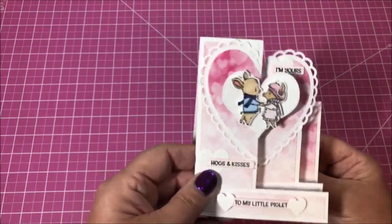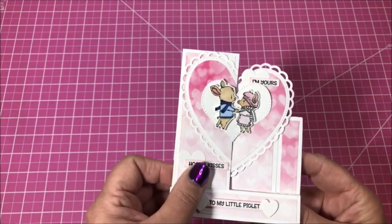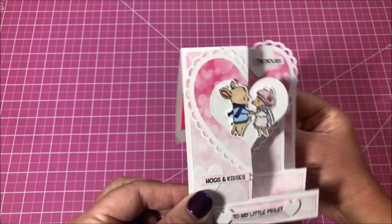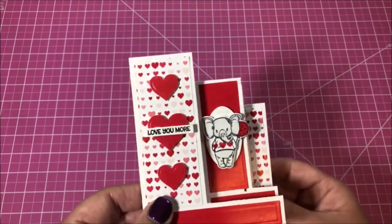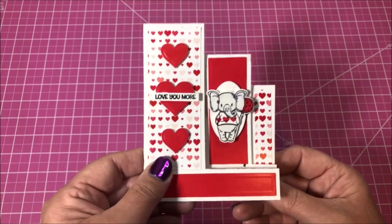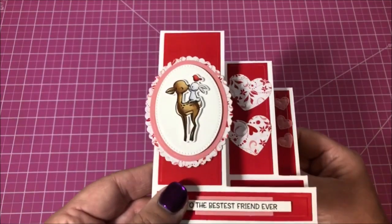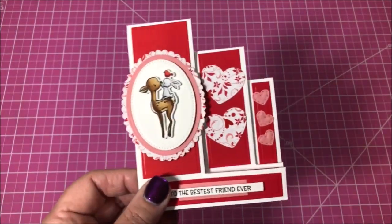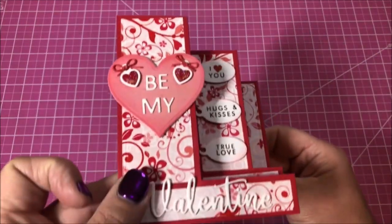Could add other shapes to it. Here, Dawn cut the heart. So when closed, you see the full heart. But when open, it splits it. Some cute heart dies. The elephant from one of our mini sets. A deer from one of the mini sets. The Be My Valentine dies.